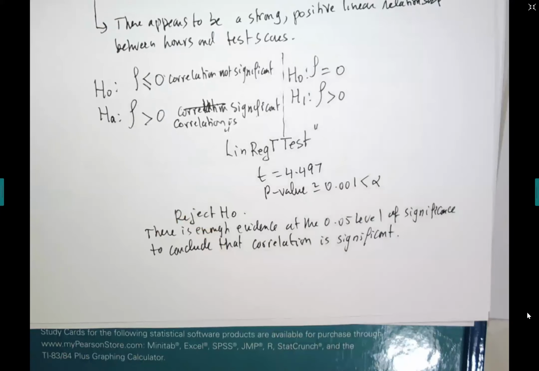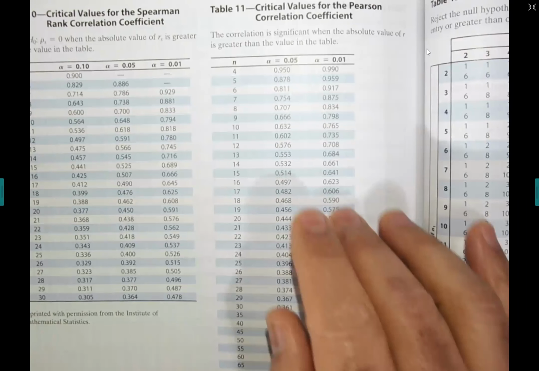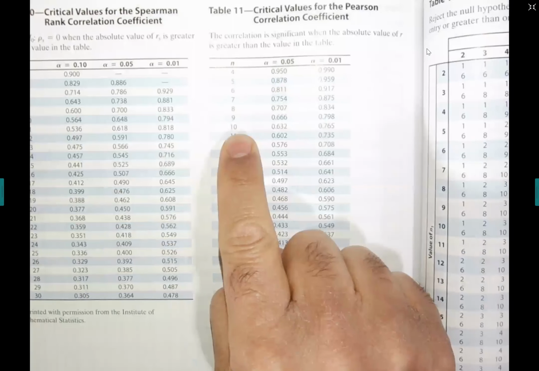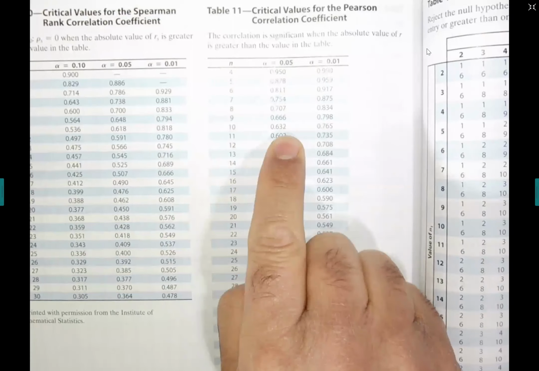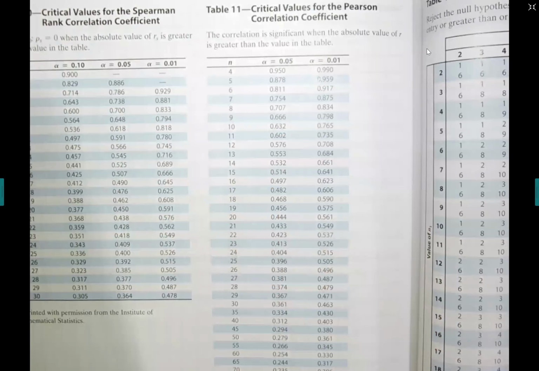Now I'm going to show you another way, guys. You could have done this. If he asks you to do it with a critical value, just bear with me for a few seconds. Let me get the table. Okay. Another way to test the correlation, whether it is significant or not, using critical values and using this table. n is 10 and alpha is 0.05. So what is the critical value here? 0.632. What was r? What did we get for r?